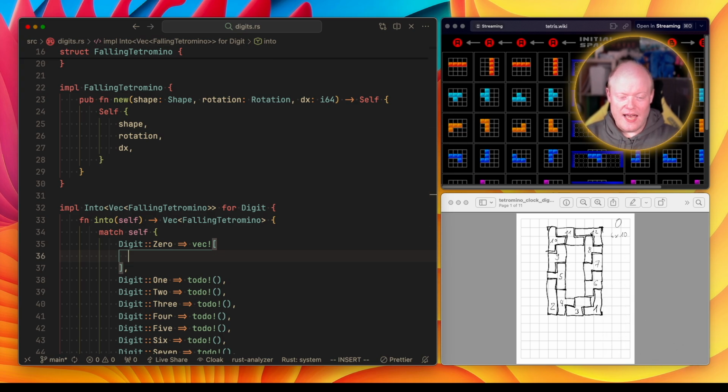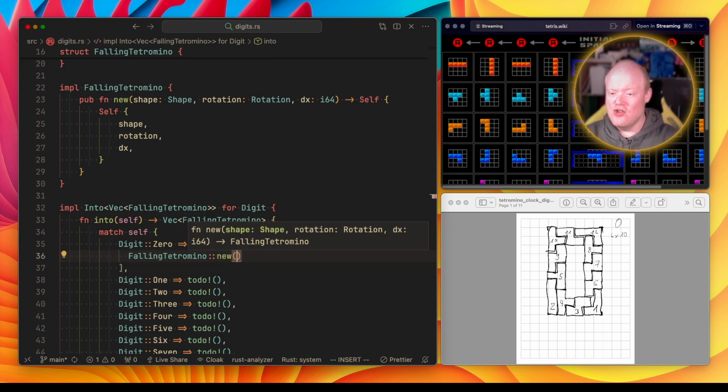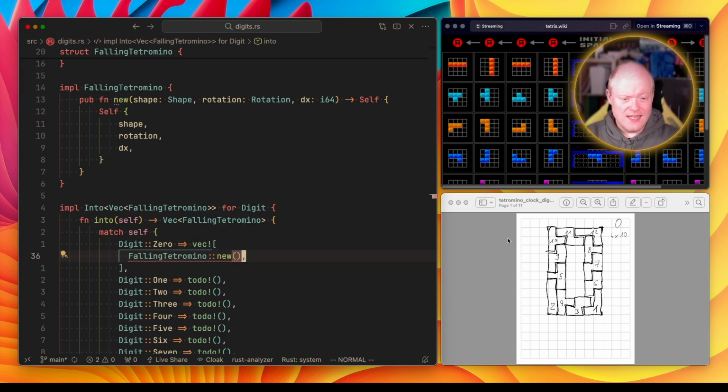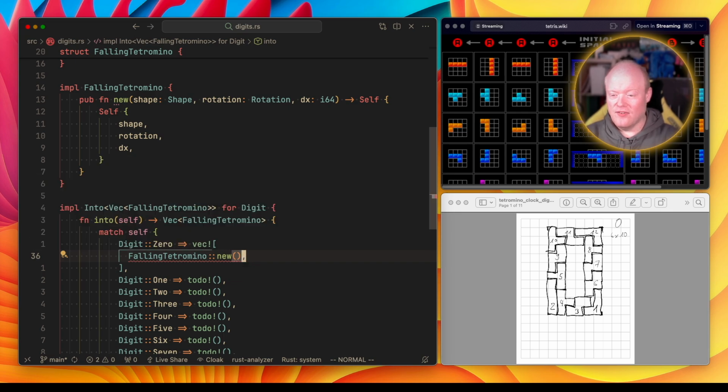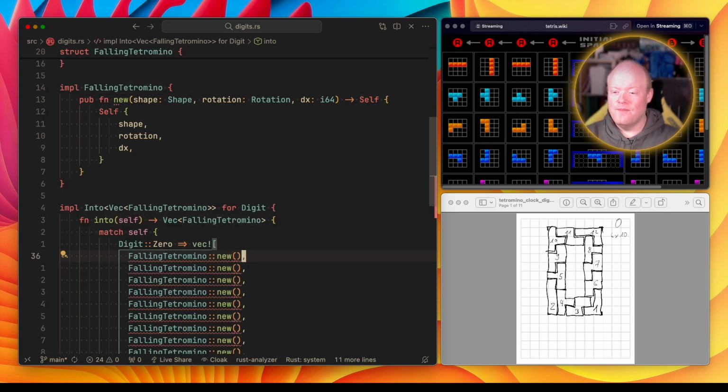We would have FallingTetromino::new, and the biggest one here is 12, so essentially 12 times. So let's add that, and then we can fill those out.